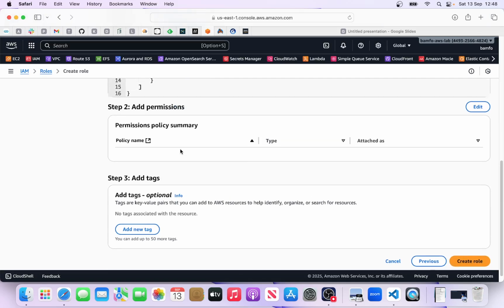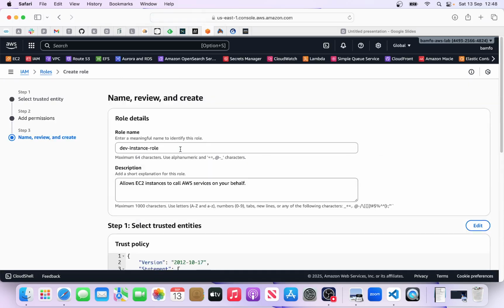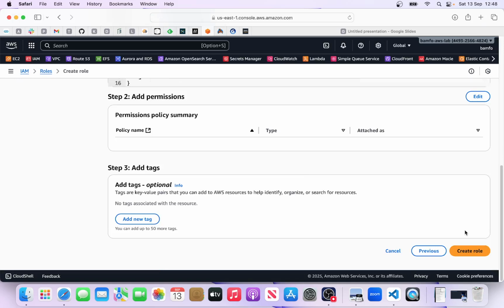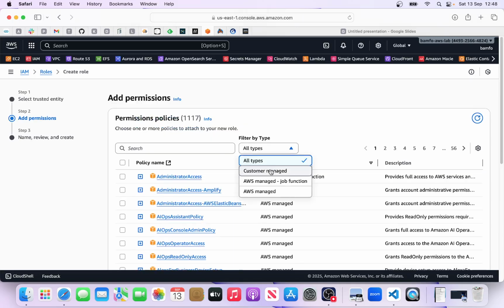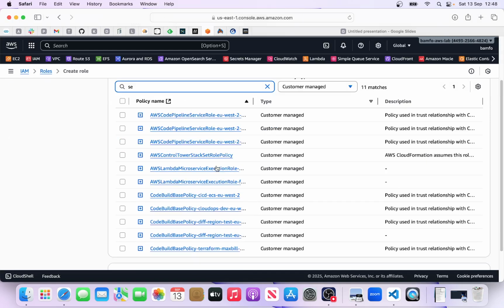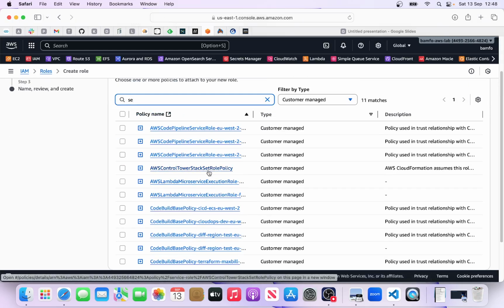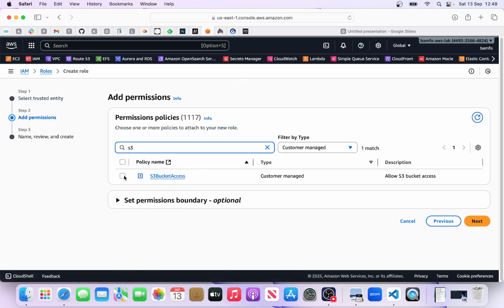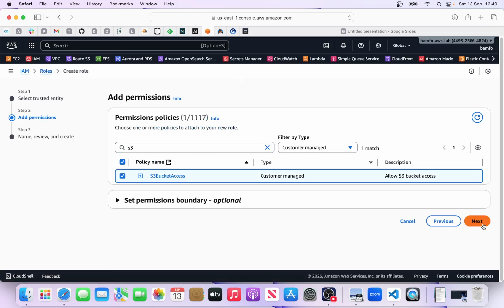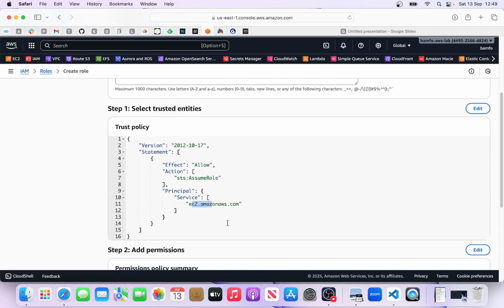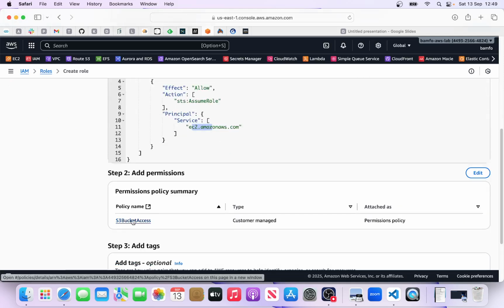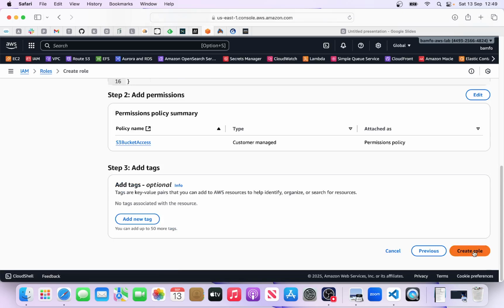Where is the permission? I think we didn't select the permission. So let's go back, because the permission should have been here. We didn't select it. Let's go back one step and select our custom policy again, which was S3. Where's S3 actually? This is the one. We should have checked the box to select. So good idea, once you're going through, you check what is happening. We go next, which is where we were. So this role assumed by the EC2 instance will have this permission, which we've already looked at. Once you are happy, you go create role.